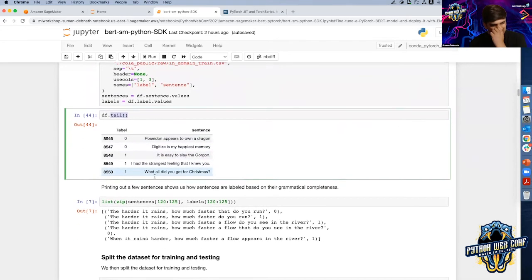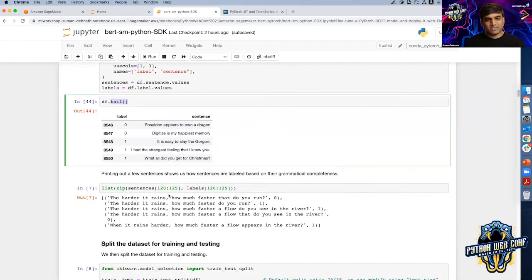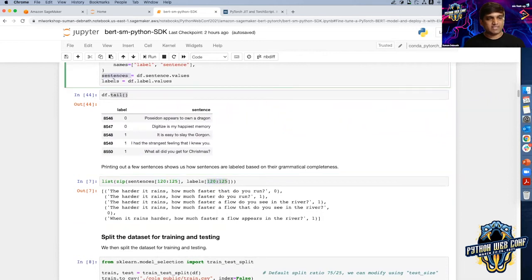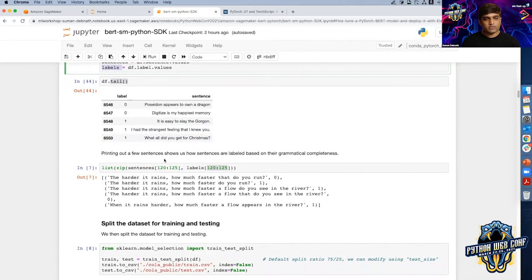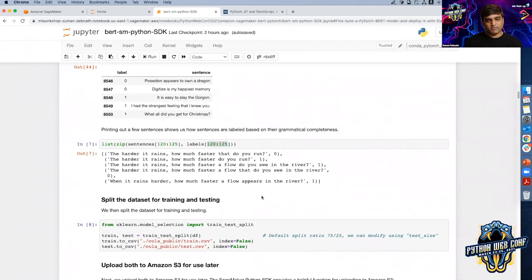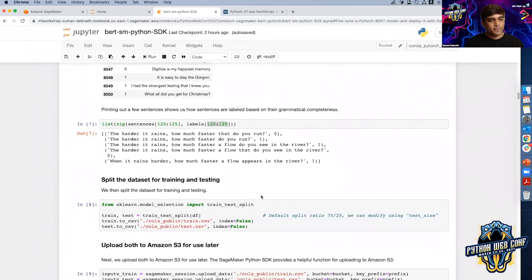This is just to randomly see 5 sentences and 5 labels, because we are saving the sentences and labels in separate variables here. We are just exploring the dataset basically.